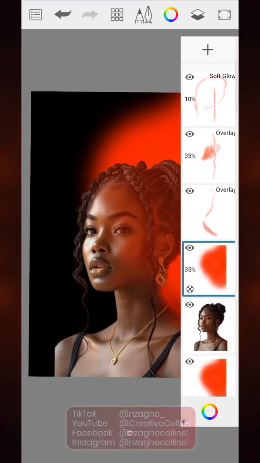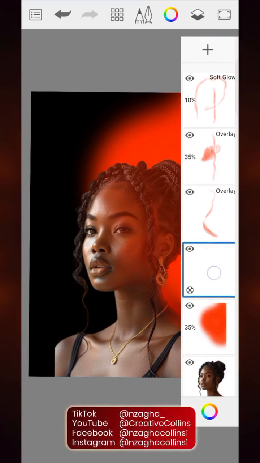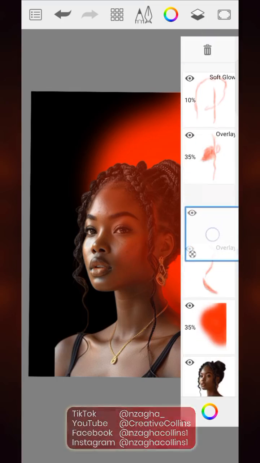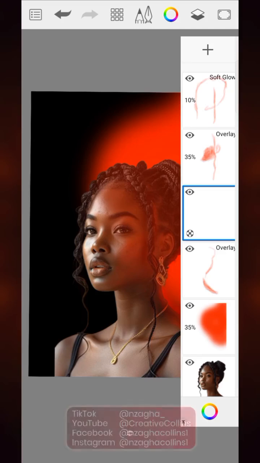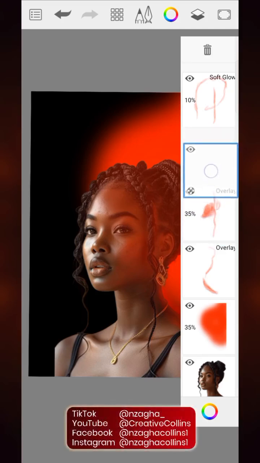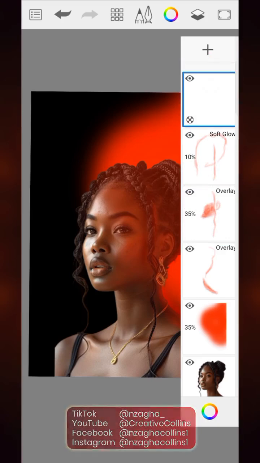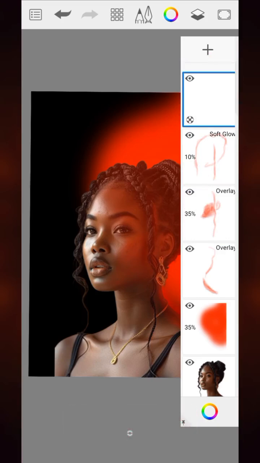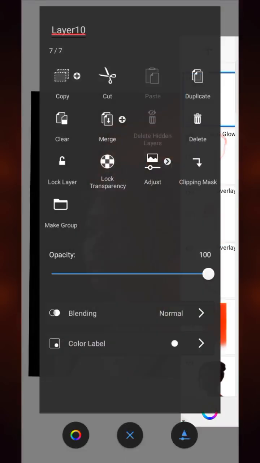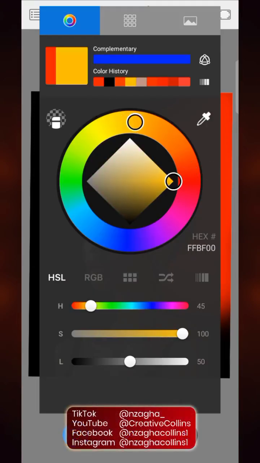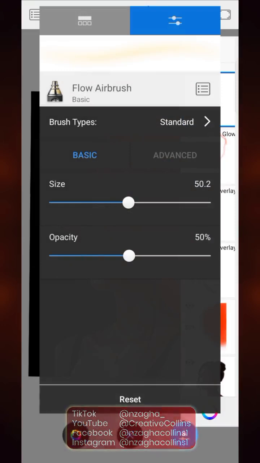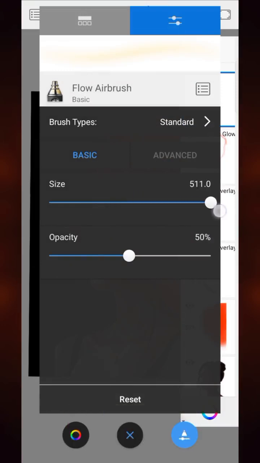Sometimes when you add a layer, it will appear randomly, so you need to tap on it and drag it upwards. I'll choose a yellow color and increase my brush size to max.